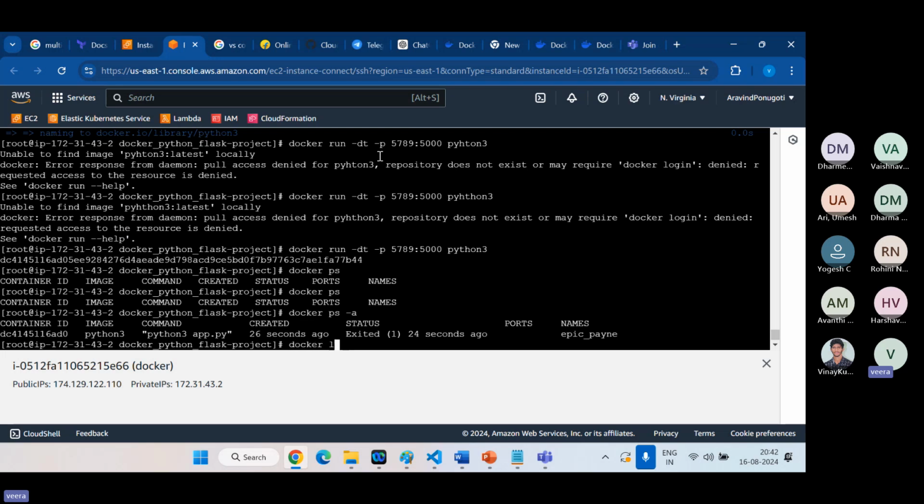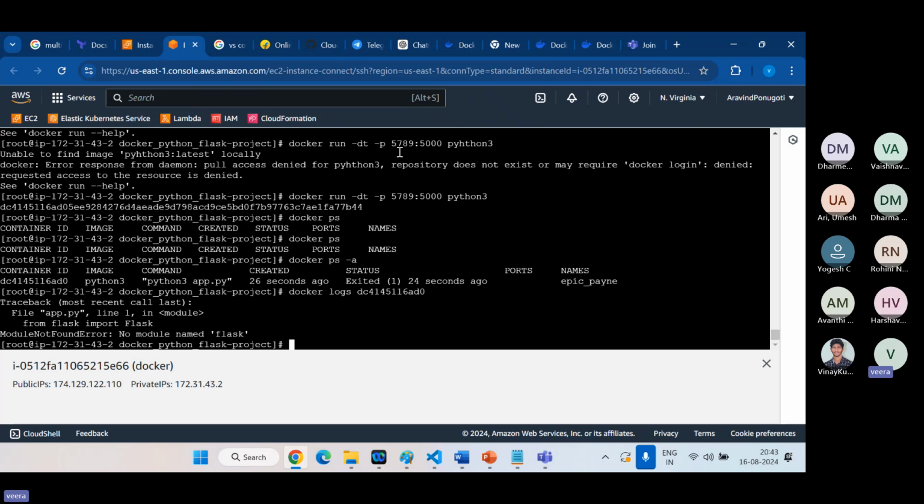Docker logs, give the container ID, to check the logs of this container. Okay, see these logs. File app.py, line 1, in module, from flask import Flask.